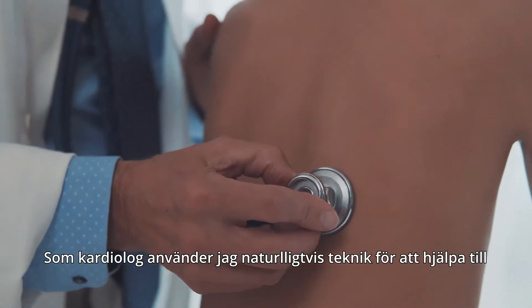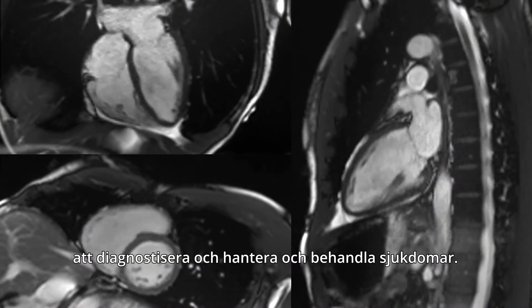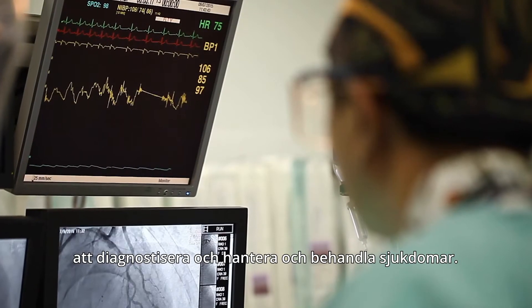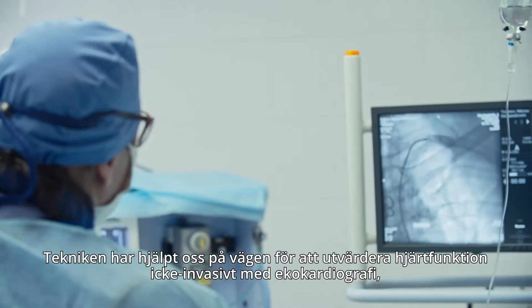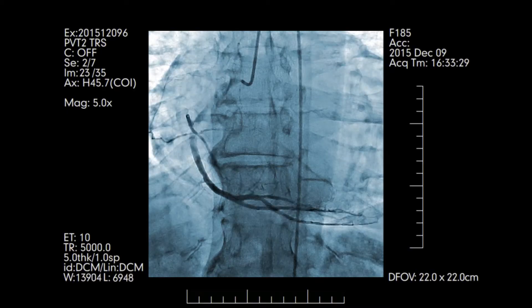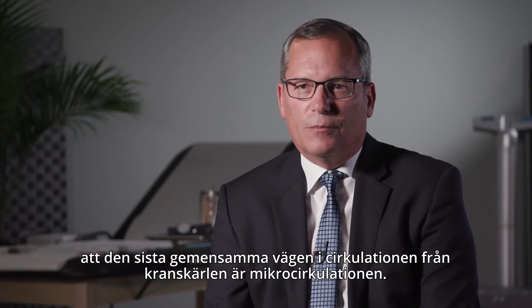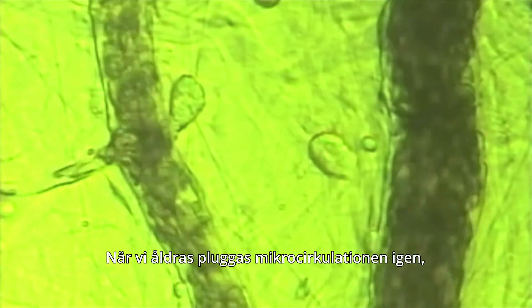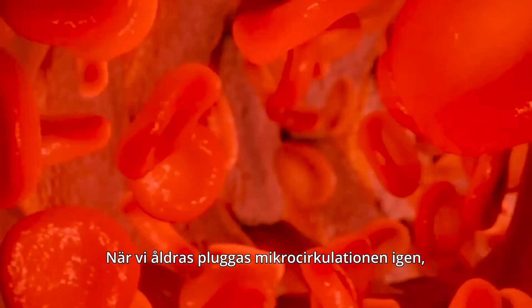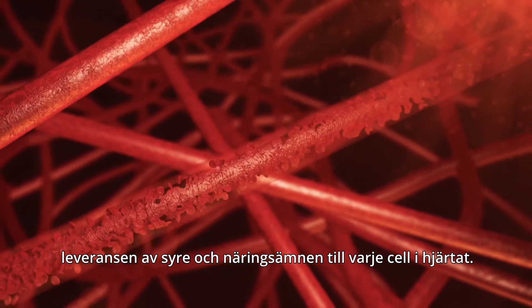As a cardiologist, I use technology to help in diagnosis, management and treatment of diseases. Technology has helped us evaluate heart function non-invasively with echocardiography, ultrasounds of the heart, and angiography. But the final common pathway of circulation from coronary arteries is the microcirculation. As we age, the microcirculation plugs up, so keeping it open is key for the delivery of oxygen and nutrients to every cell, including the heart.